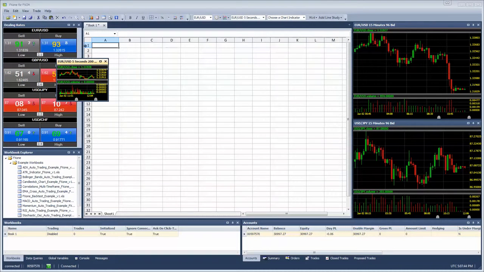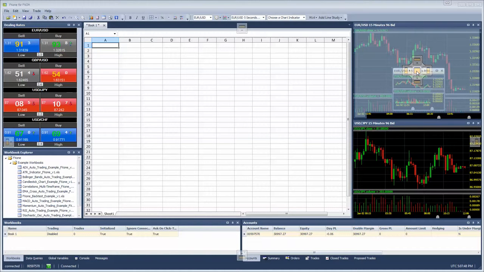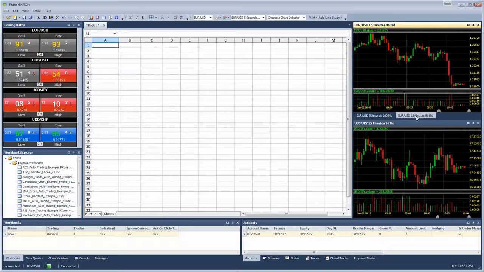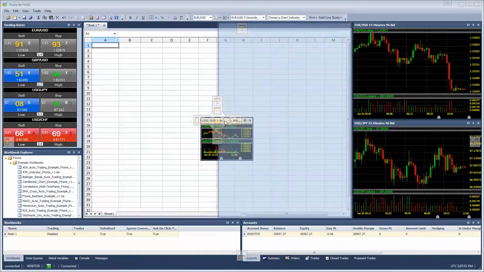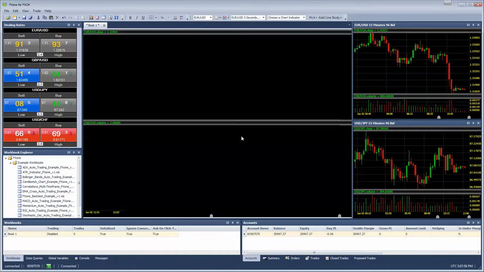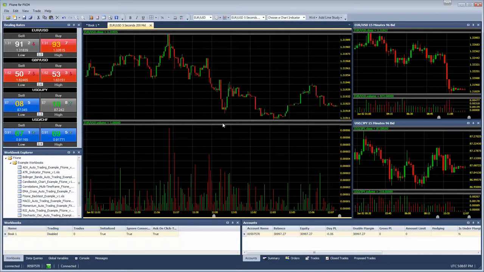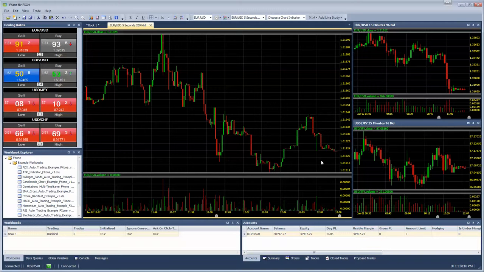I'll go ahead and close the Add Data dialog. And that chart can now be placed into your tab groups, wherever you might like to have it, either with your other charts, or of course you can put them on other monitors or in any of these larger areas. We'll put it here so that we can have a better look at it. And you see that by default there is a pane on the bottom that displays the volume of the price series that you've selected. And again, this is 5-second data, so it's updating with 5-second bars.